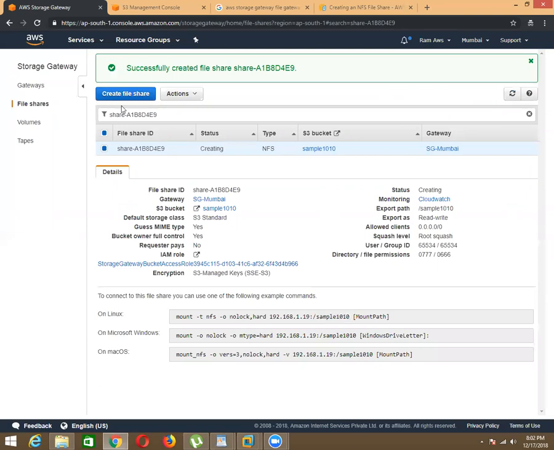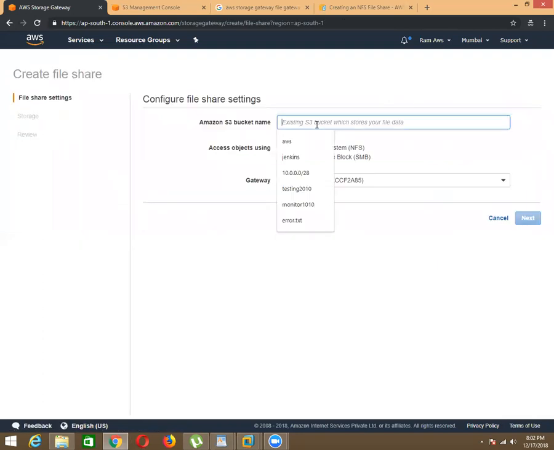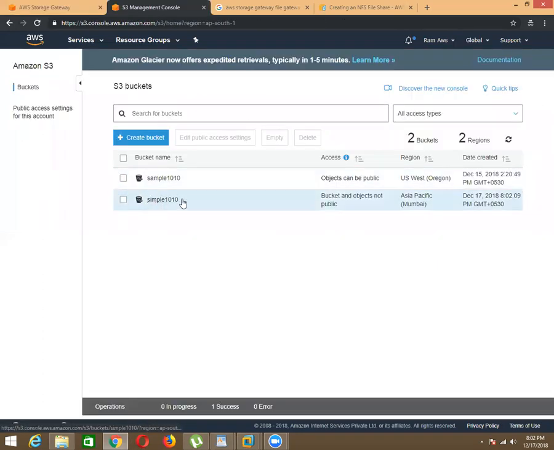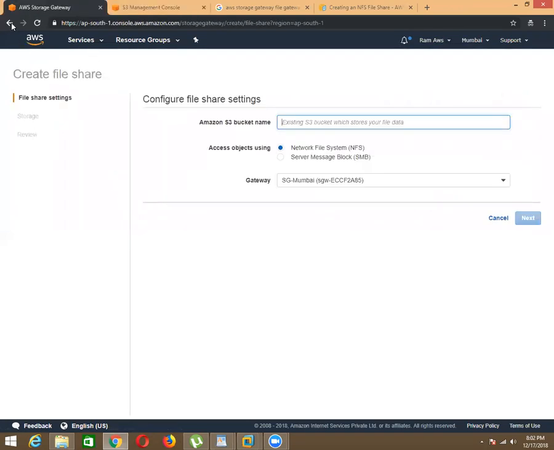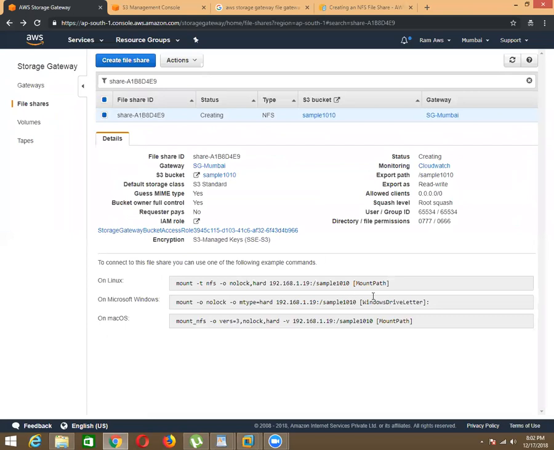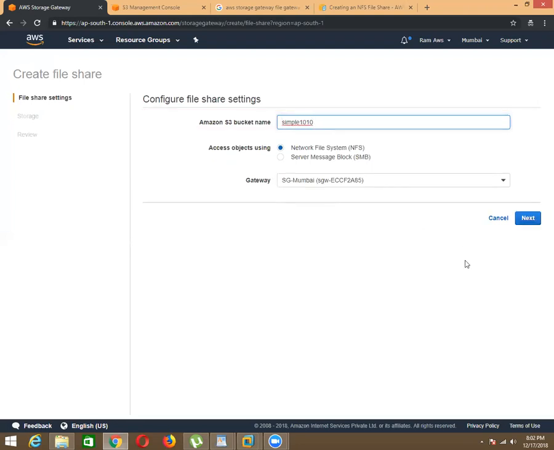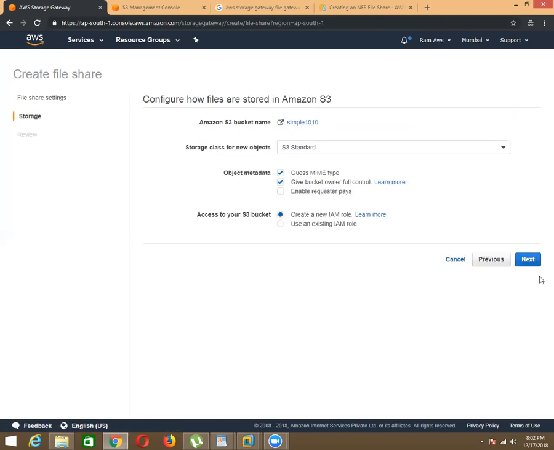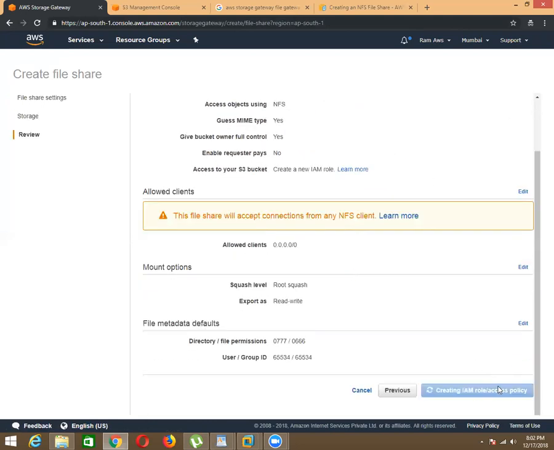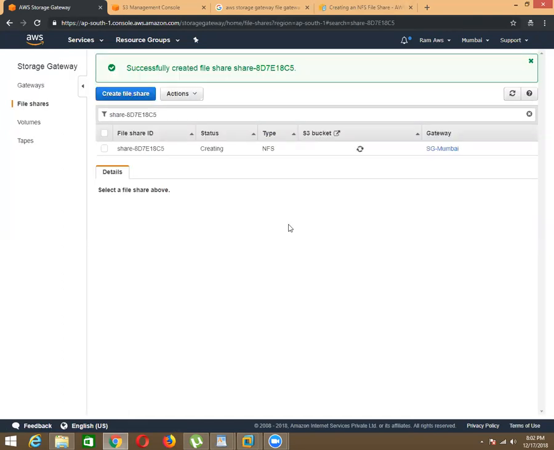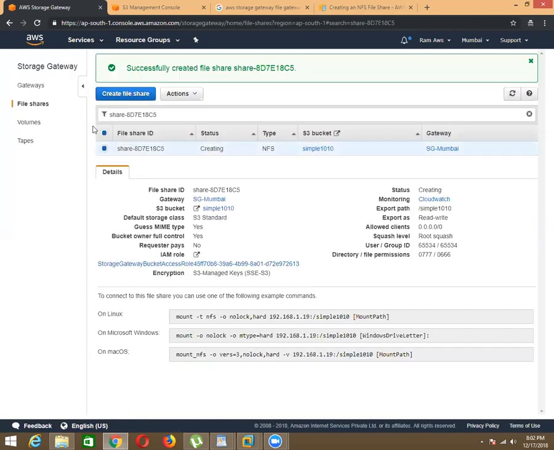You want to create another one, go to create a file share, and there attach another one. So that is simple 1010. It's already created for sample. Okay, so create a file share. So yeah, 1010. So this is another one.